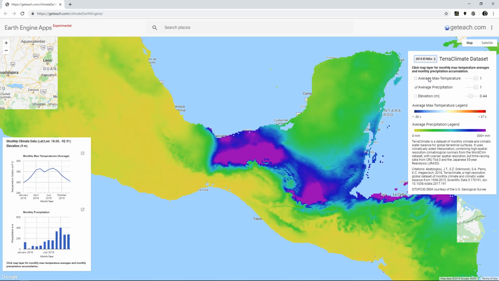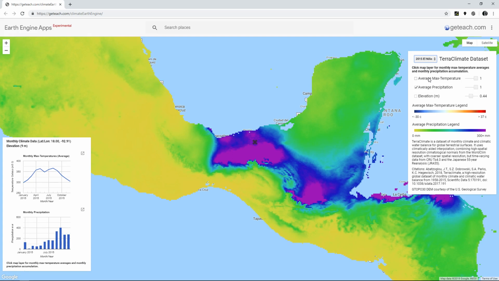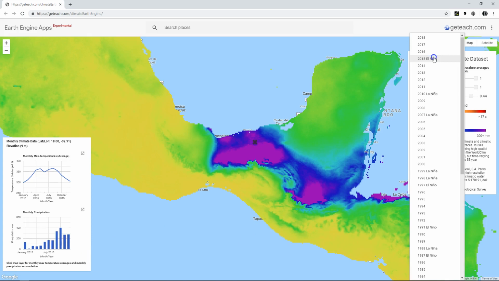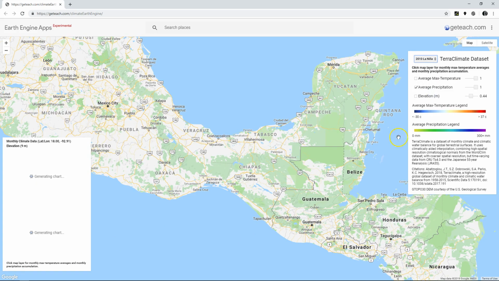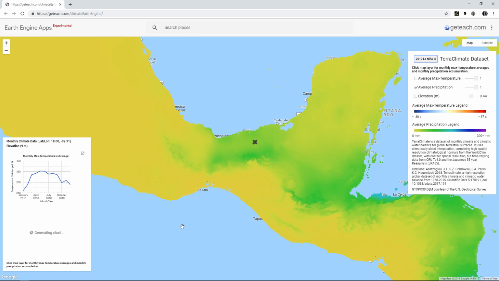And you can see this precipitation pattern being a little bit consistent right here. So of course it's not a very strong hurricane season, but then the precipitation really starts picking up. And if we go to a La Nina year, you see the precipitation changes, right? There must have been some hurricanes that year, but see how little rain they get in the other months outside of the hurricane season.